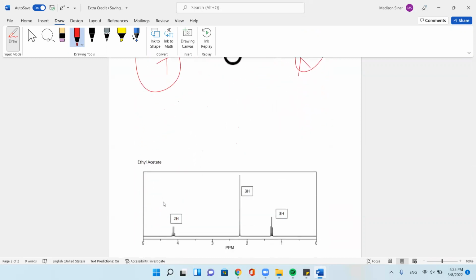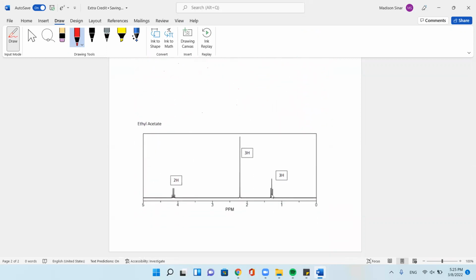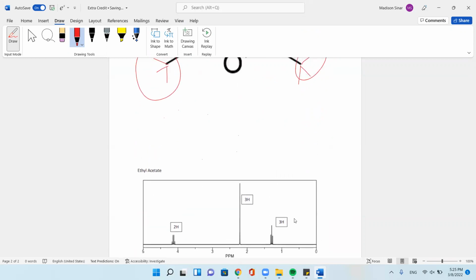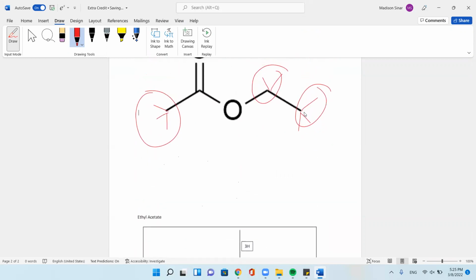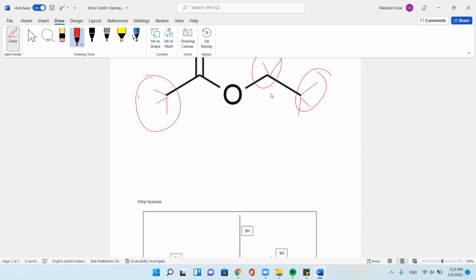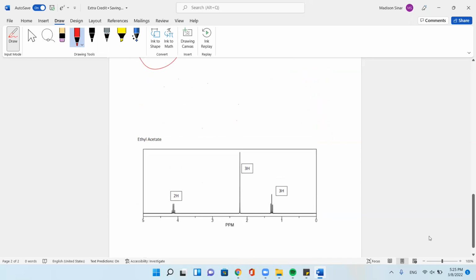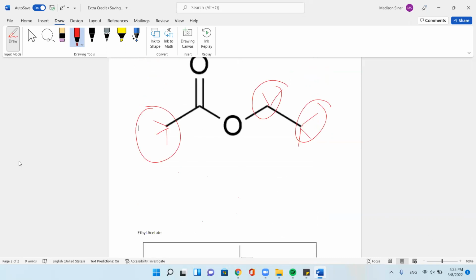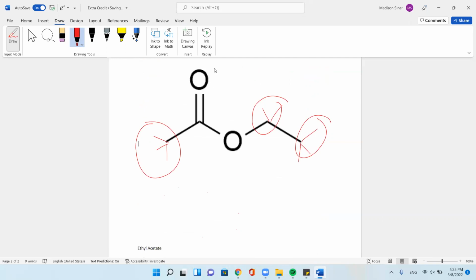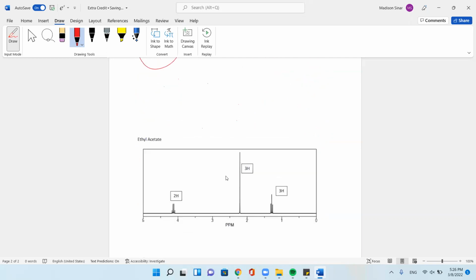All right, and then in terms of splitting, we know that here we have 3, 1, 2, 3, so minus 1 is 2. So if we do indeed think that this signal here is this end methyl, we can look to its neighbor, and it has 2 protons. So we would assume that this is correct, as this splitting pattern shows 2 neighbors. For this next one, we decided this was probably our other methyl group. It only has 1 signal, so 1 minus 1 is 0, meaning there are no neighbors. If we look over here, we're going to find that there are no hydrogens on this ketone here. So that's likely correct. And then again, over here with our ether, it has 1, 2, 3, 4.